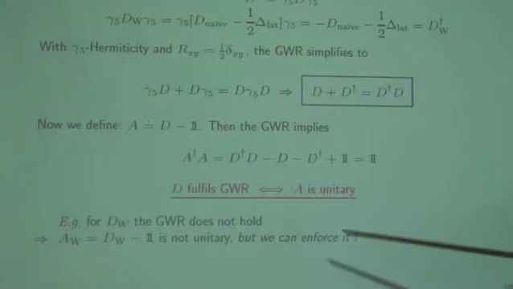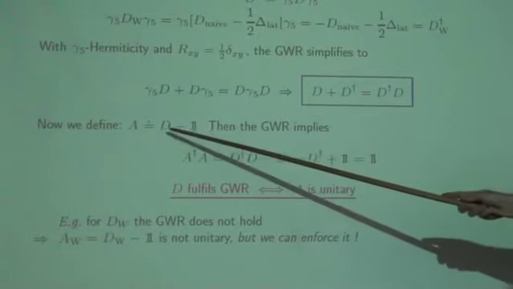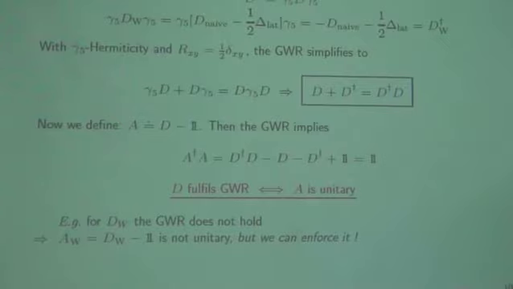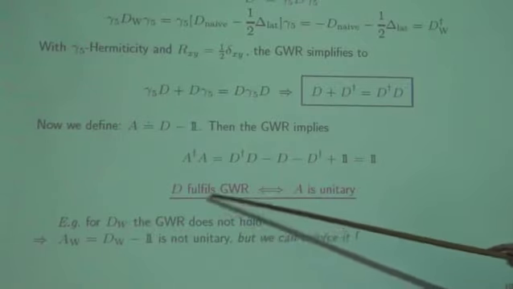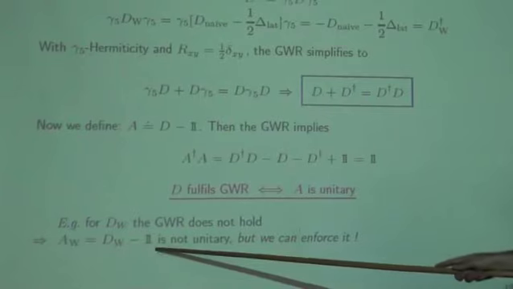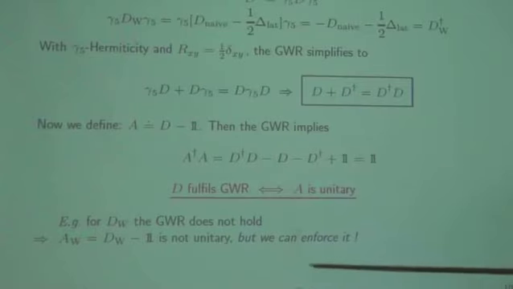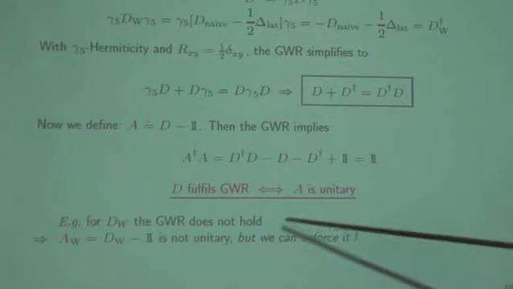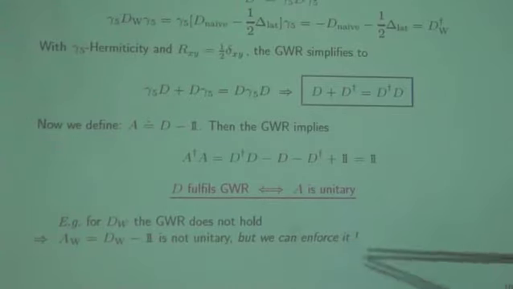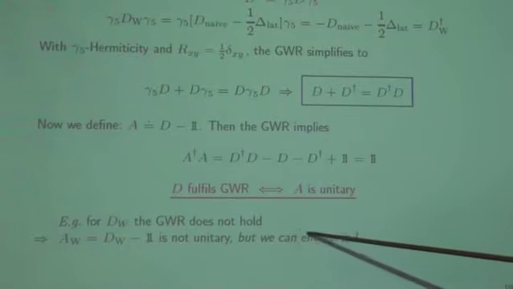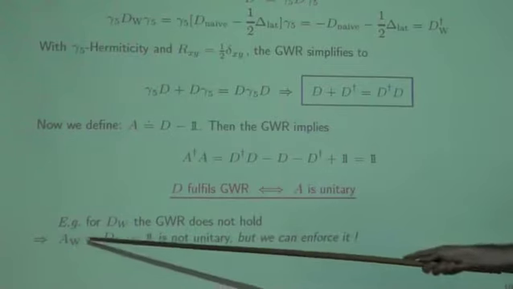So we can also look at this A and say we look for a solution of such an operator A which is unitary. And then if we take, for instance, the Wilson fermion, plug it in here, then we get a D Wilson minus 1. This is of course not unitary because we have this shift, we have this mass normalization and so on. So it is not obvious to find this. But if we start from this, then the way what Neuberger did in a very complicated way, I will simplify it now a lot. We can simply enforce unitarity on this.